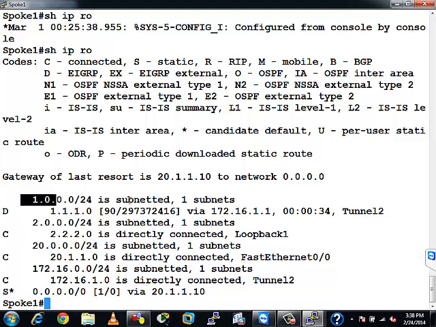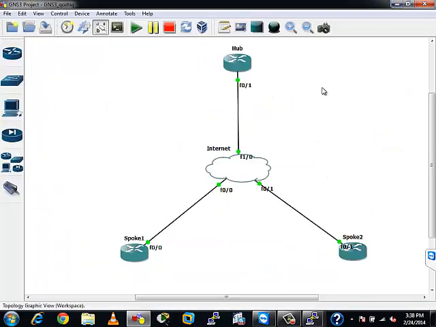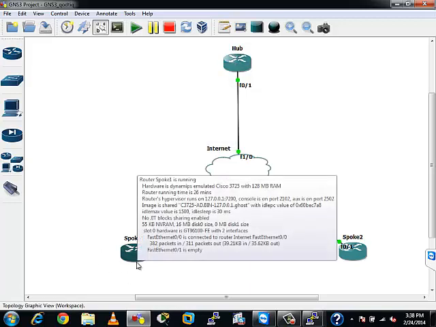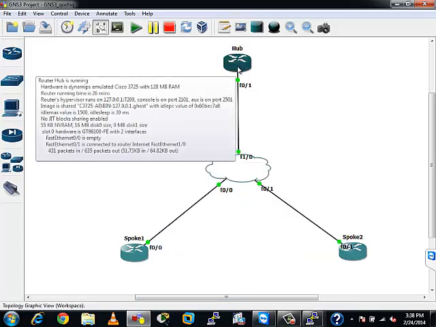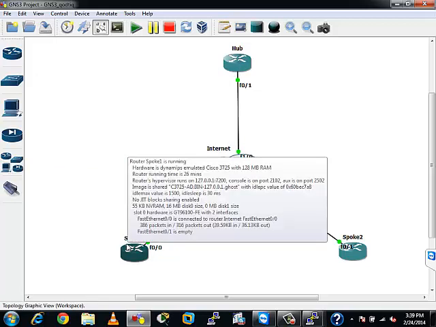Only 1 is there, but 3 is not there. Why is it not giving me 3? Why is this giving to the hub, but the hub is not giving to me? What's the reason, Yusuf? That 3 information is going to the hub, right? We have seen, but the hub is not giving to me. Why?